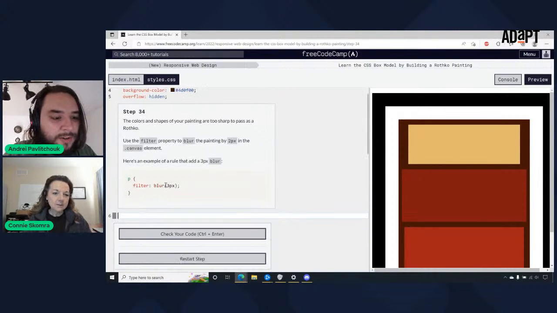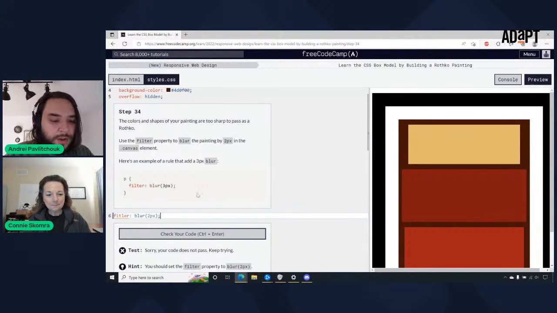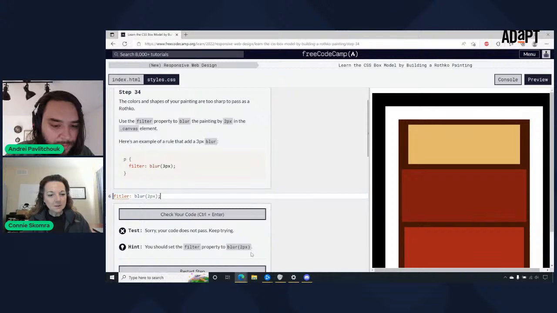I am currently in the canvas element, so I just need to set a filter, and then set a blur, and they ask me to write 2 pixels. Oh wait, you should use the filter property to blur 2. Oh, I misspelled filter. That's filter. Right.